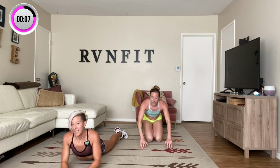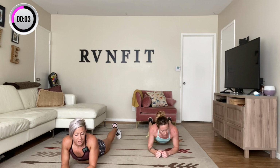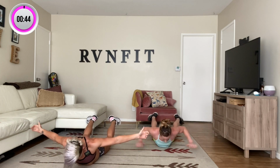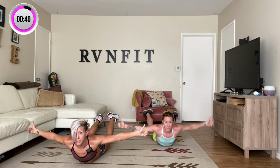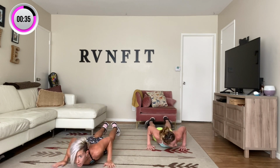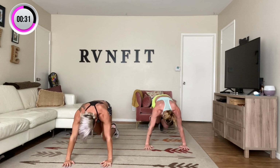Stay here. Stay right here. What are we doing? Superman, fly, press. Two mountain climbers. That's just 1, 2. Squeeze, press, 1, 2. And squeeze, and press. 1, 2, you gotta get those shoulder blades together, and press. Quick 1, 2.